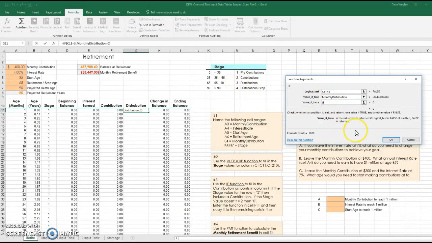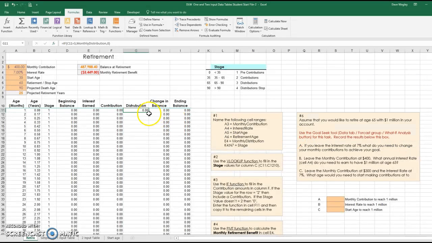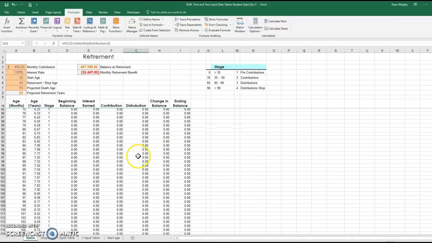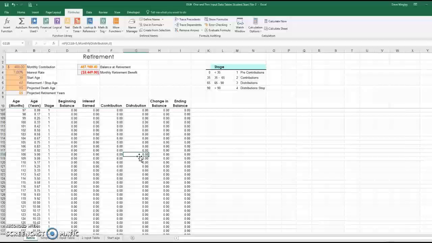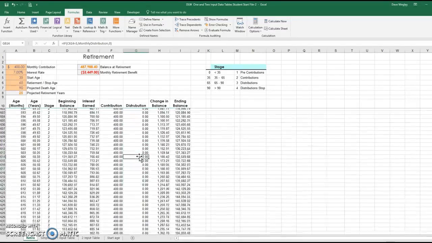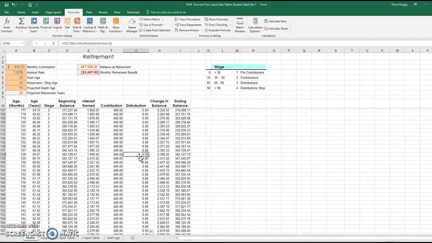If not, 0. And then copy that down. So theoretically, we should see this amount at age 65 starting to accumulate. We're almost there.